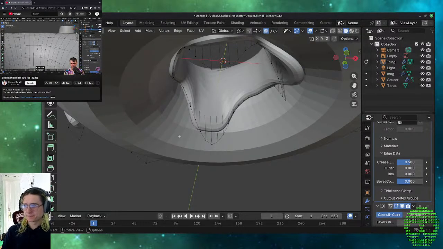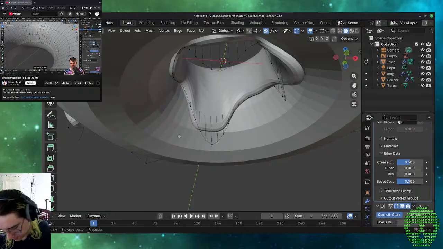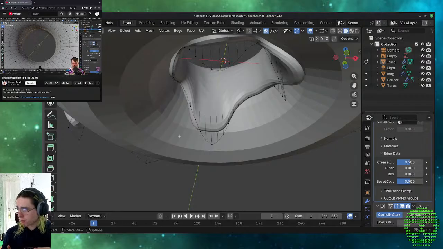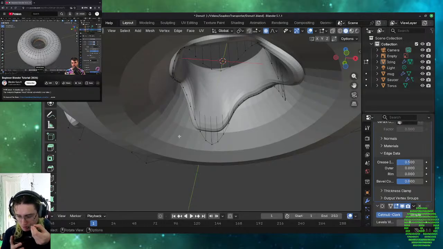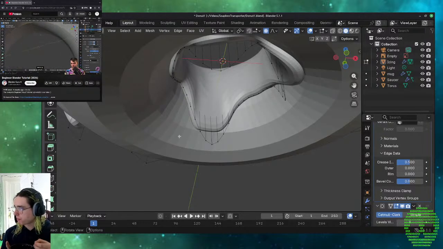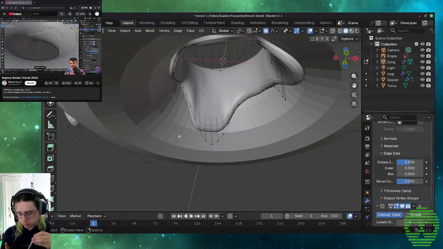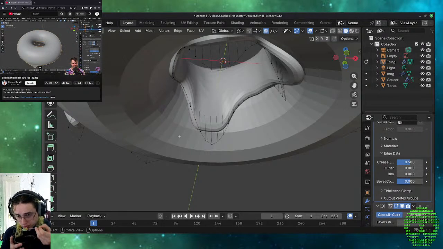If you find it's kind of hard to look at it inside the donut, if you just select the middle row, so if you just hold down Alt and then select on that middle row, you can use the same focus button, so numpad period, or tilde and then view, and then that will just lock it on to those selected vertices. So that focus key that I mentioned, it works in edit mode as well, which is good. So yeah, I could just pull these down like this and the camera's not really going to notice it. You just want to make sure that it's not perfectly straight like mine was in the final render.